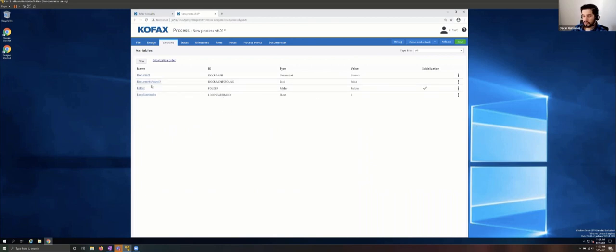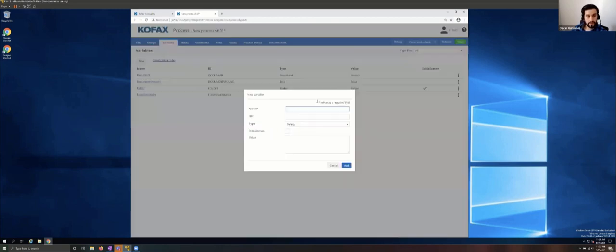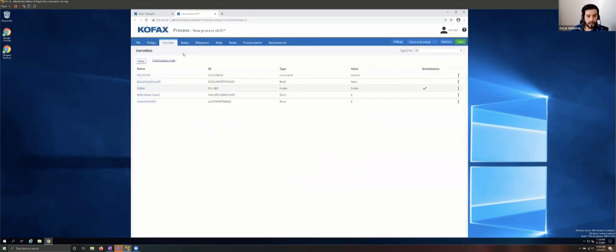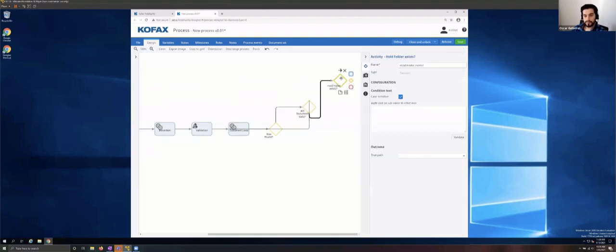We're going to create a variable called hold folder count. It's going to be another numeric variable that starts at 0. We're going to utilize this for our decision node right here, checking to see if the hold folder count is less than or equal to 0.